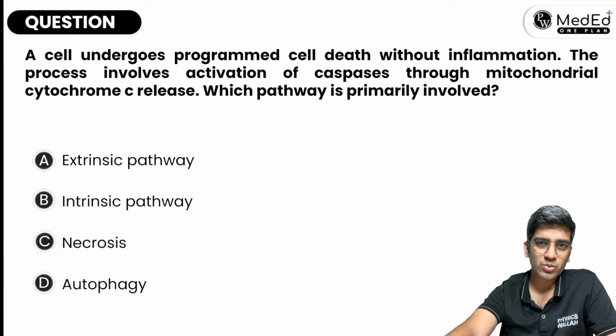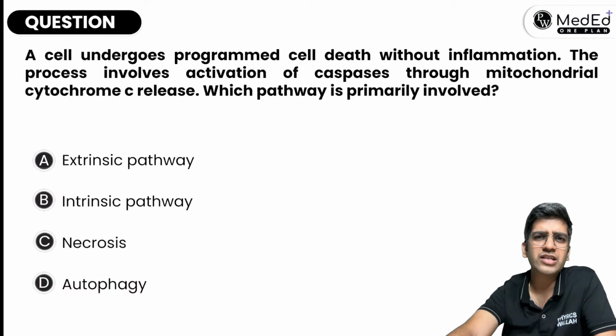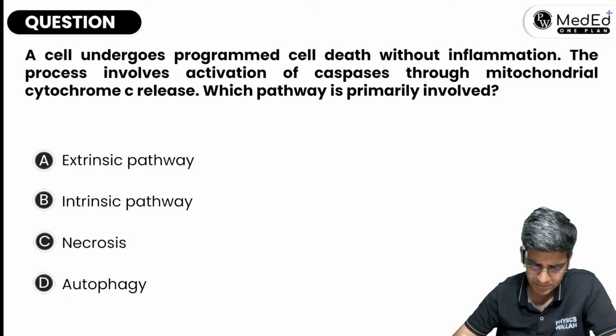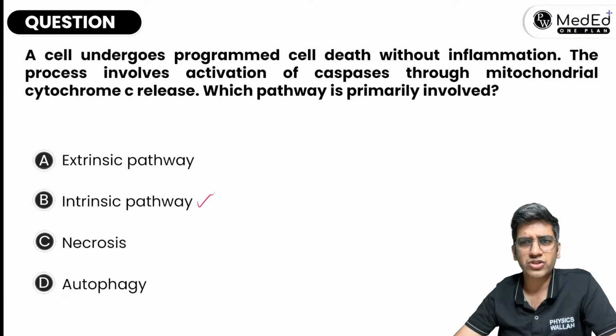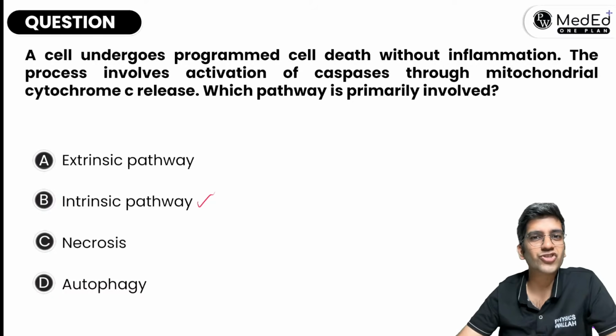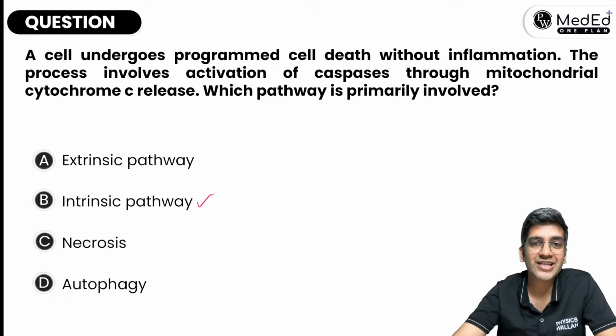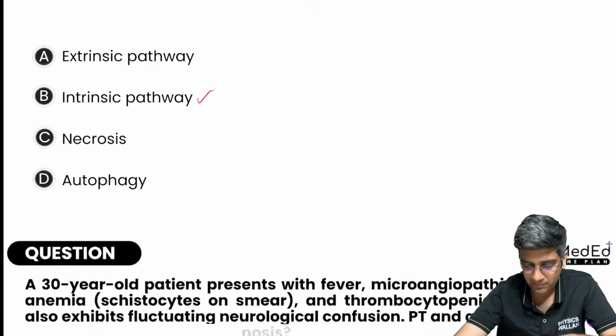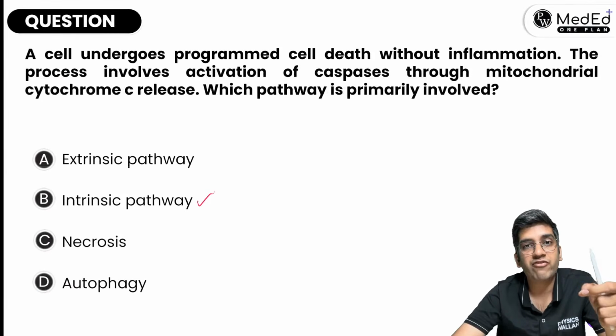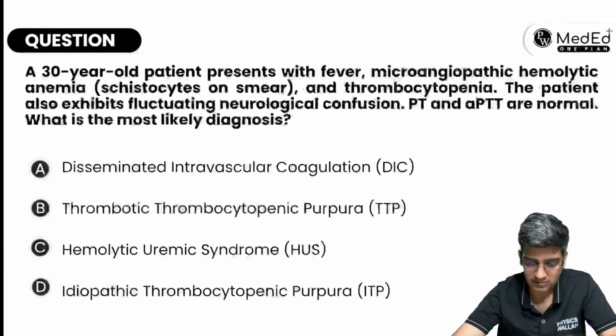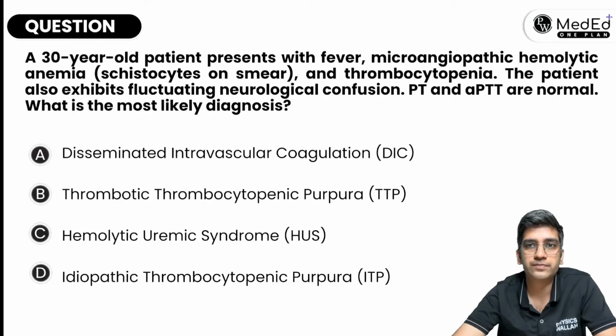This is apoptosis. Which pathway is the question? It's mitochondrial. Mitochondria is inside the cell, so it's an intrinsic pathway of activation. Option B is the right answer. Nothing much to discuss. A straightforward question. A feel-good question. Don't make mistakes in this, right? Faisal, it cannot be extrinsic. Mitochondrial mediated activation of caspase is intrinsic pathway of activation, not extrinsic. Extrinsic pathway is your FAS ligand dependent, the death receptor dependent. Fine. Okay. Perfect. Next.